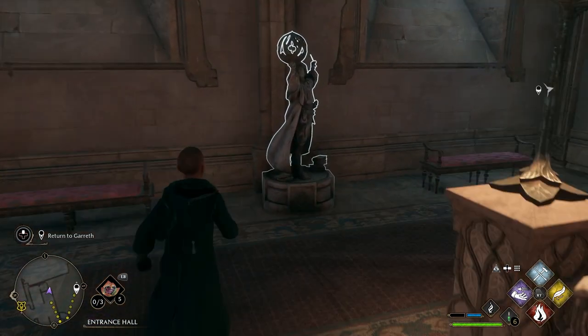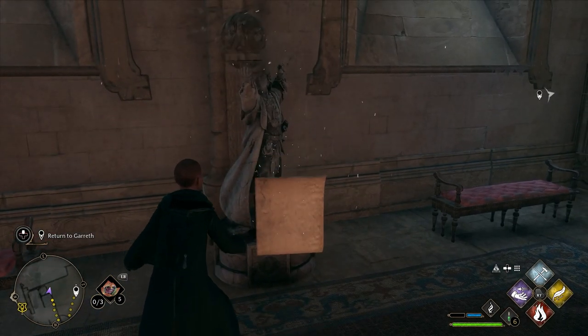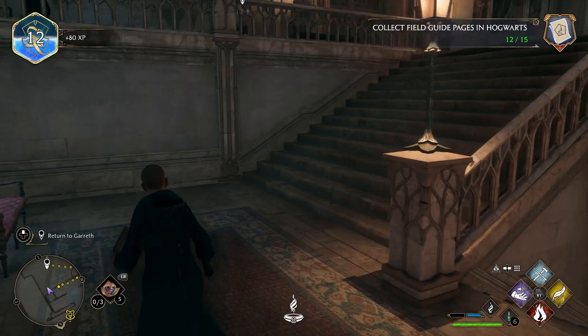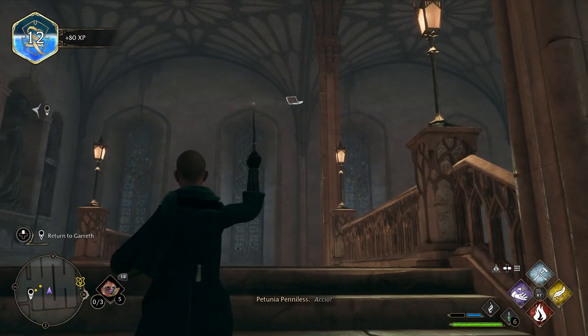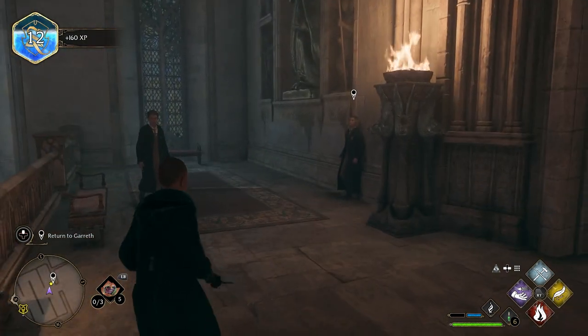Ah, now you have the... Leviosa. There is something there. Okay, cool. And then it disappeared. All right. Lots of stuff all around the castle.